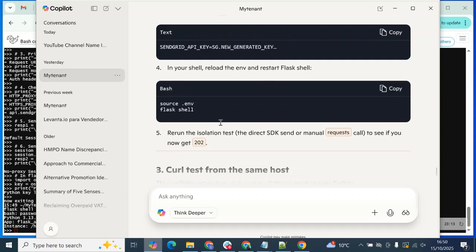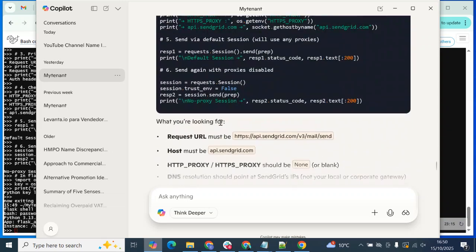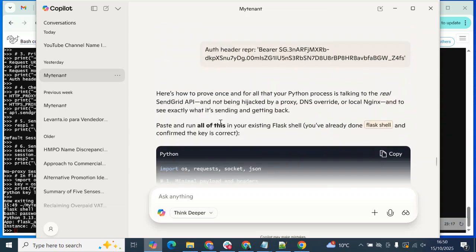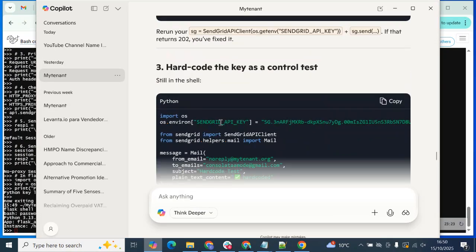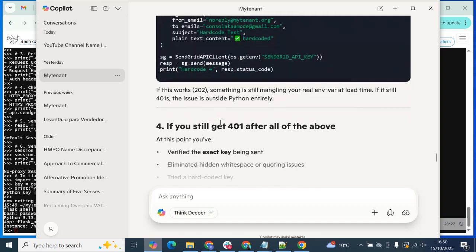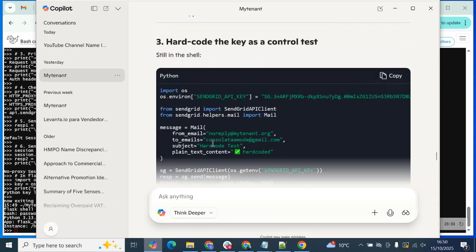Sometimes this happens. So let's go back to the SDK test. So we should get a 202 if this works, according to... I'm going to need to change this code.